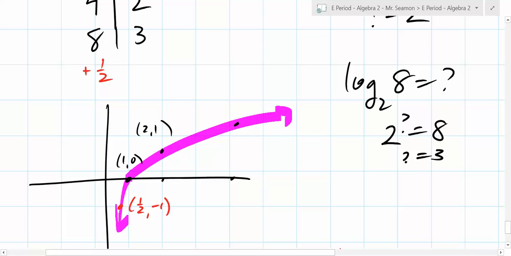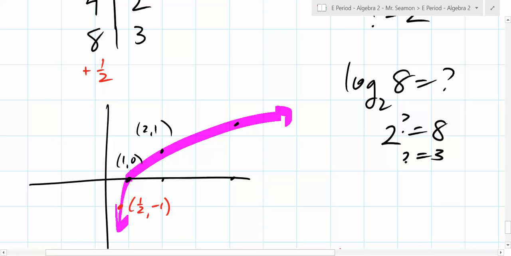We chose careful numbers though, right? If you choose like 5, you get stuck. Like 2 to the something equals 5. We don't know that yet. We're learning logarithms. I would pick 16 next, but you don't need to plot more points. You have an idea. If you had to, you would pick 16. Exactly. The next power of 2.